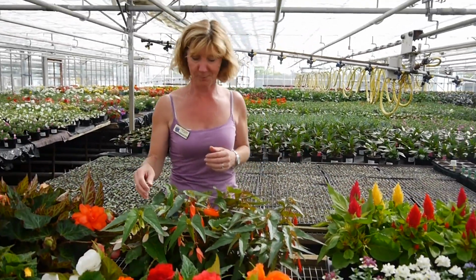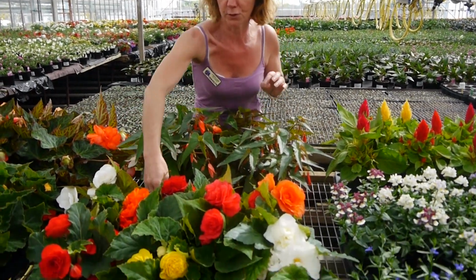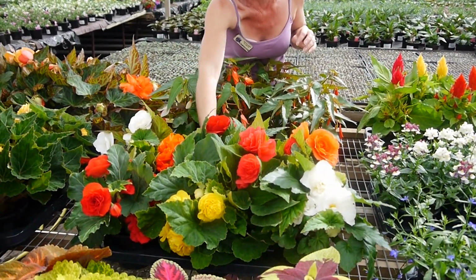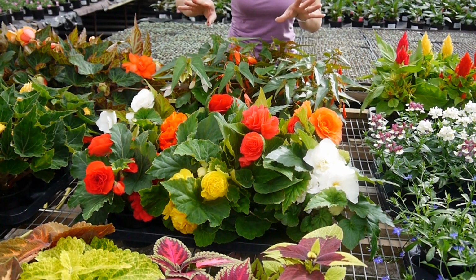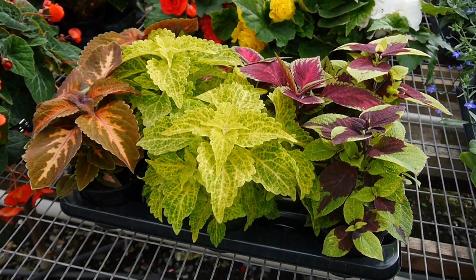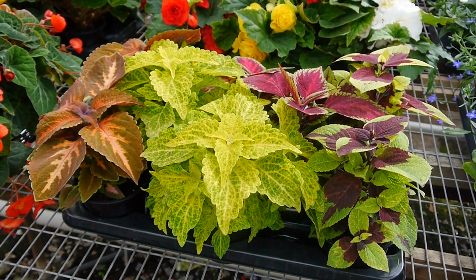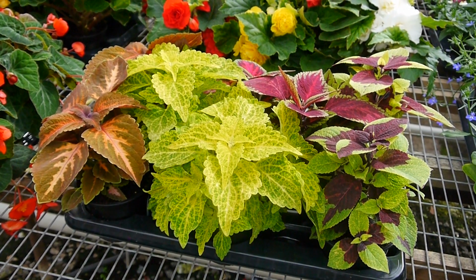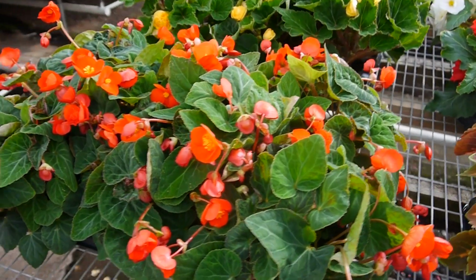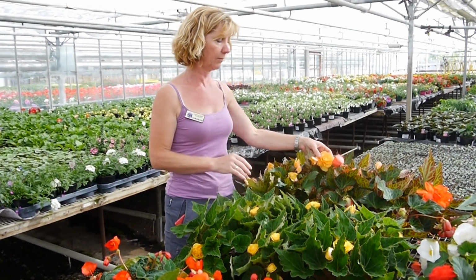Moving on to begonias, this is the Bossa Nova, which is a nice trailing habit. All of our beautiful non-stops, and look at the buds and the flowers on those. They're just superb, and again, they just do well every year, no matter what the weather. In front of that, Coleus. We were at the trials last week, Dad and I, and Coleus varieties and foliage varieties in general are going to be big next year, so look forward to that, and some lovely new Coleus varieties as well. Flamboyant begonias and other different cutting raised begonias as well, different colours and some lovely flowers here.